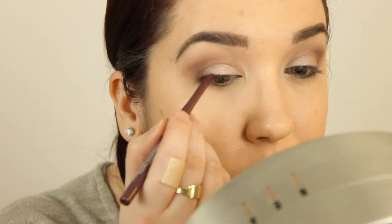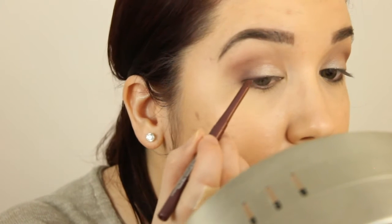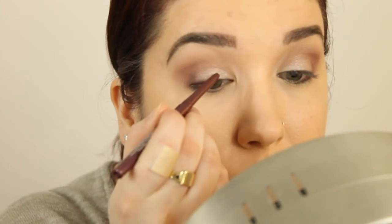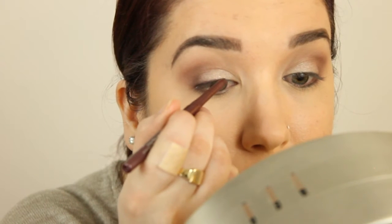And then I am going to go in with this Essence eyeliner. I don't know the name of the color offhand, but it will be listed down below. It is just a pretty purpley color, and we are going to go ahead and start to line our lash line with this. Of course, if you don't have this or you have something similar, you can switch it up or use a different color altogether.